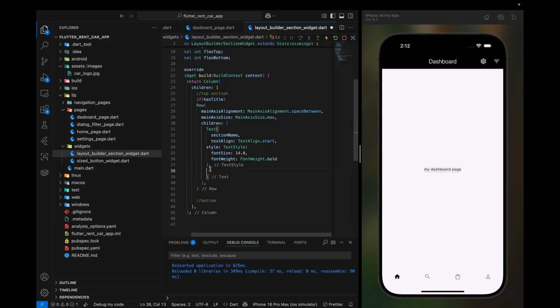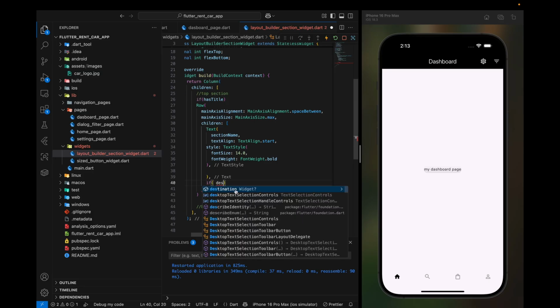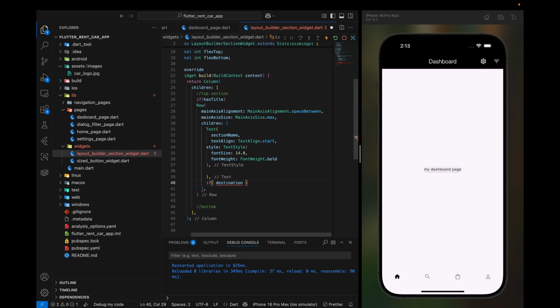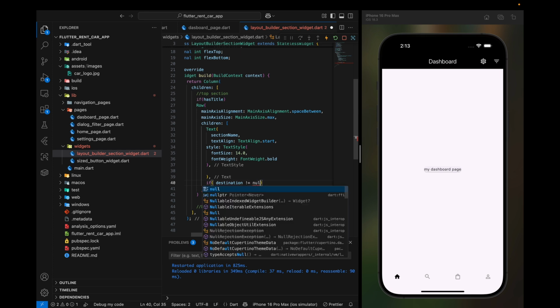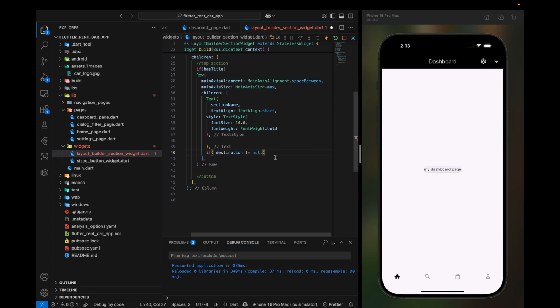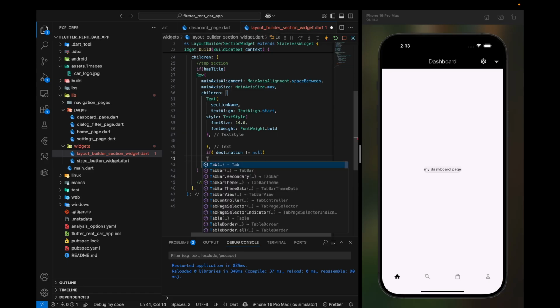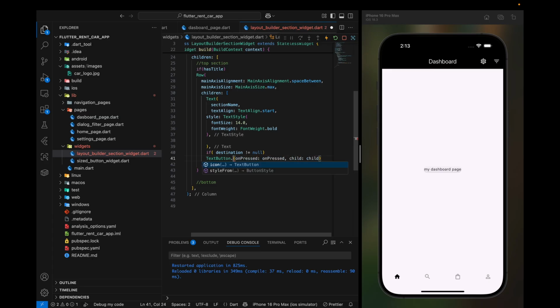And then right here, let's do another if inside of our list of widgets for the row. So if the destination widget is not null, then I want to call a text widget again, actually a text button, and here let's call .icon, so we can specify an icon for it.